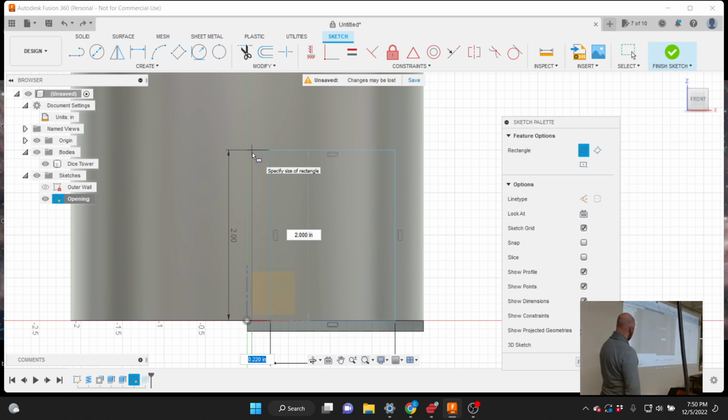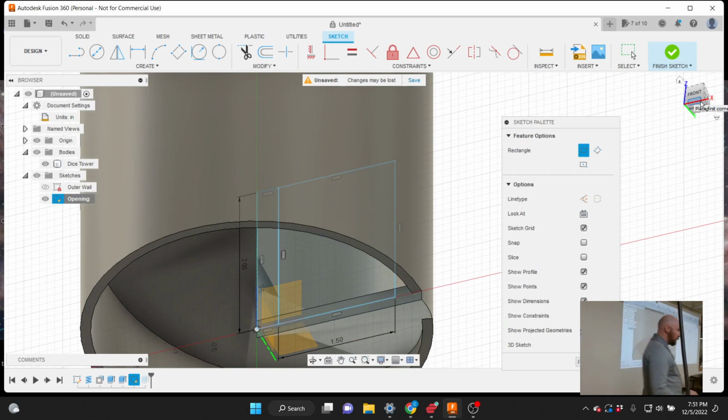our other rectangle. And I'm going to make this come all the way to the inside, to the middle of my axis here. I am stuck in 3D land and I don't know how to get out.